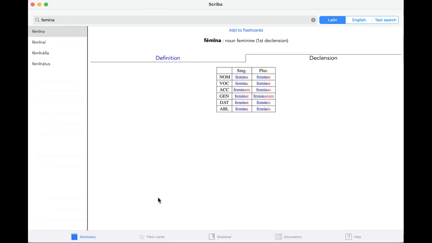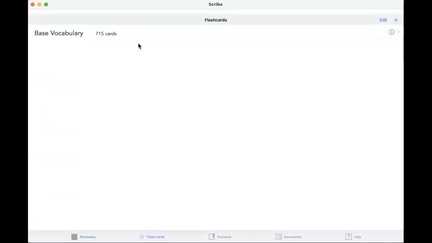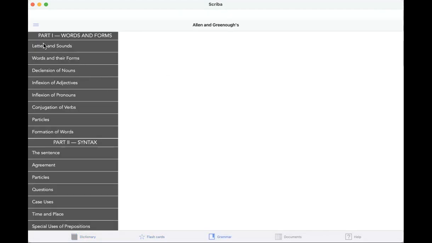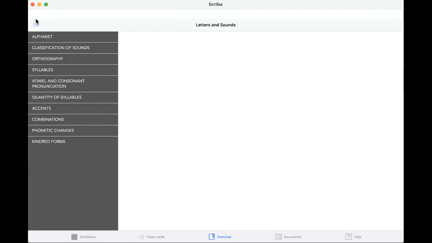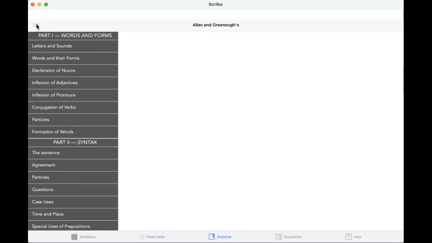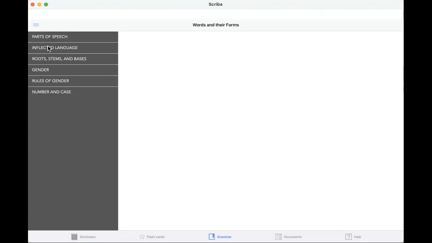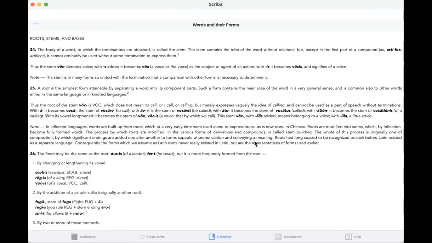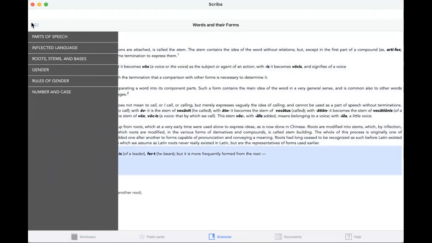Something nice. The other thing you can do with some of these is you can create flashcards. So there's a couple of things you can do there. This particular Scriba has, let's see, what do we got here? No, we gotta go back the other way. Words and their forms. There we go. Roots, stems, and these are, it's a Latin grammar. I've forgotten now who or which one it is, but anyway, so it has other stuff in it. Useful. All right, let me switch back. There we go. So anyway, some things to think about.